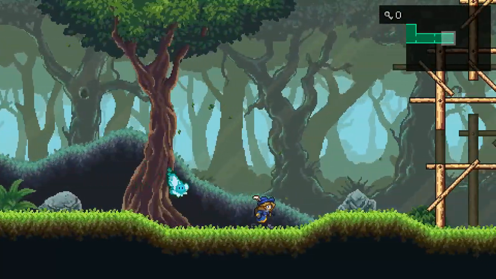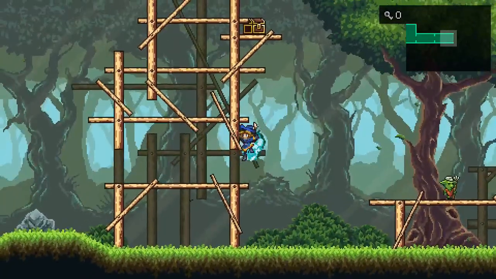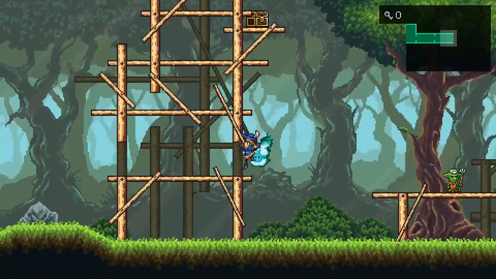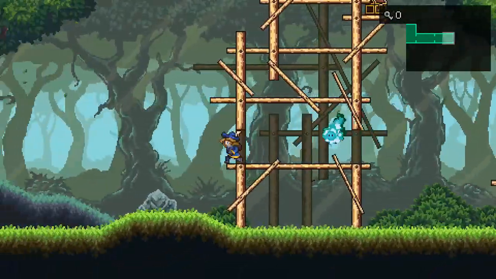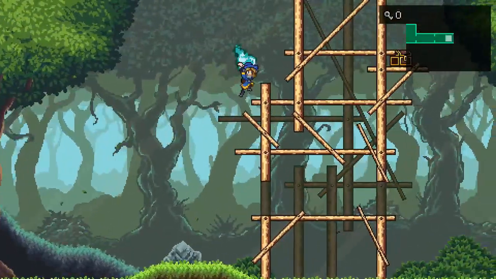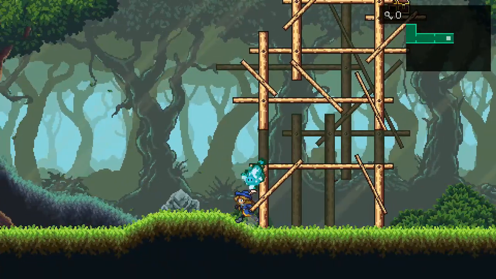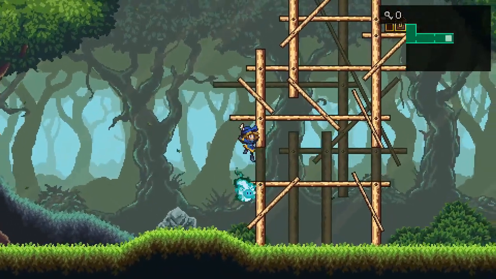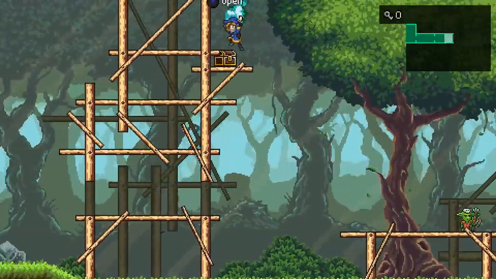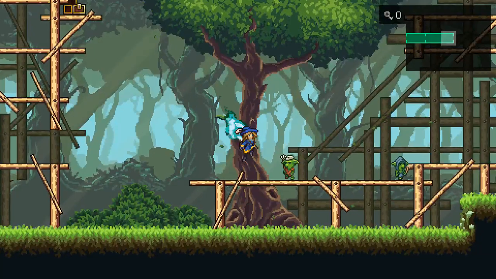Okay. Let's see, there's an... Ooh, how did we get up there, huh? Yeah, that's a good question. Okay. Can we... Yeah, okay, that's fine. Okay. So, maybe the trick would be what? Yeah, there we go. 500 gold. I'll take that, gladly. This guy seems to have a trident, or spear of some sort.